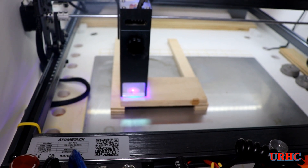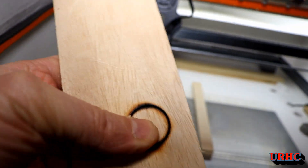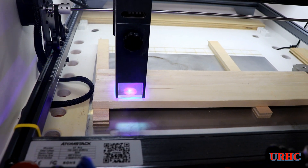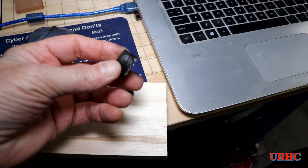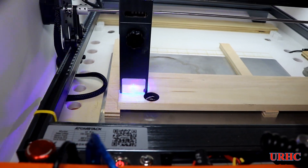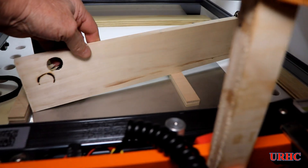I decided to try some 12-millimeter plywood and let it run a couple of times around, but I really couldn't get through it - it just started burning worse. So 12mm is beyond this laser's capability. Then I tried a piece of 14-millimeter poplar and did 10 passes - didn't quite get through it, but I was able to tap it with a screwdriver handle and it popped right out. I ran it with a couple more passes and it almost cut it but didn't quite cut it. It seems like it's at the limit of the laser.